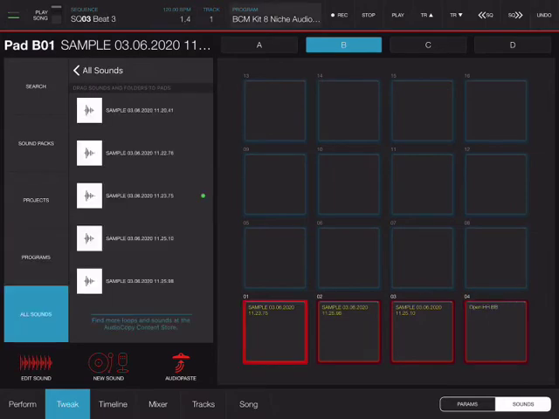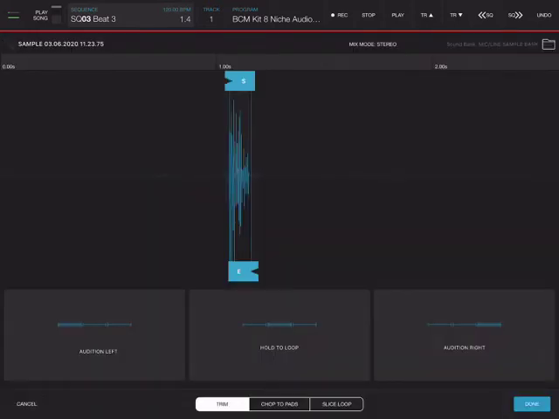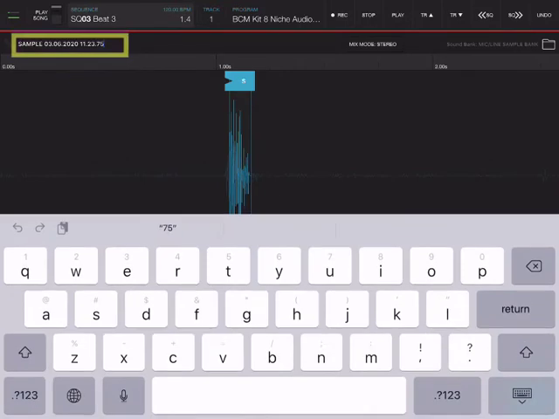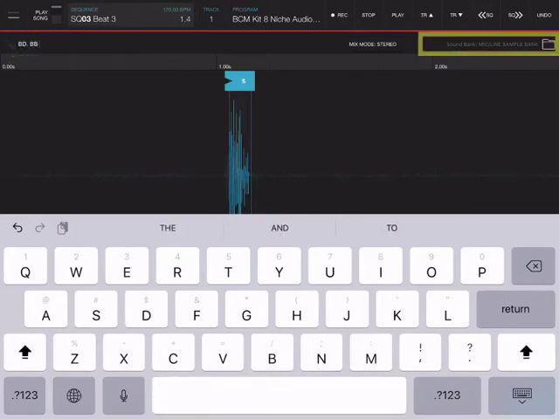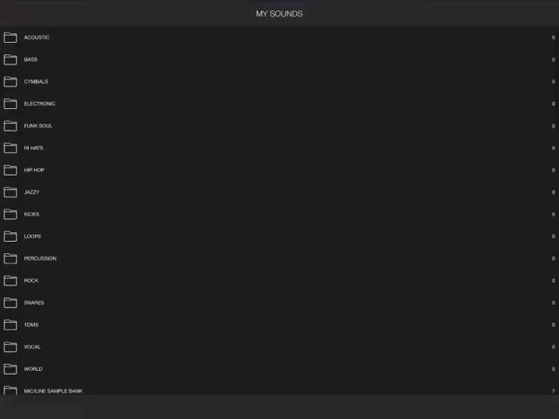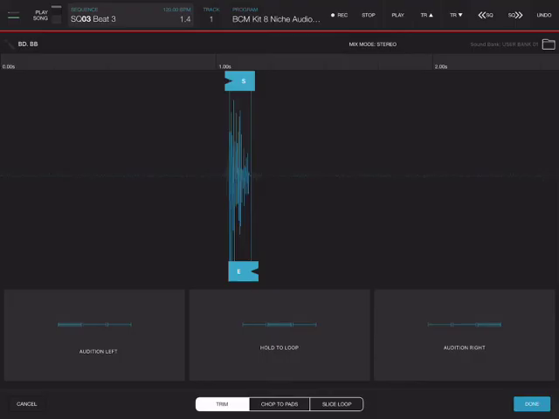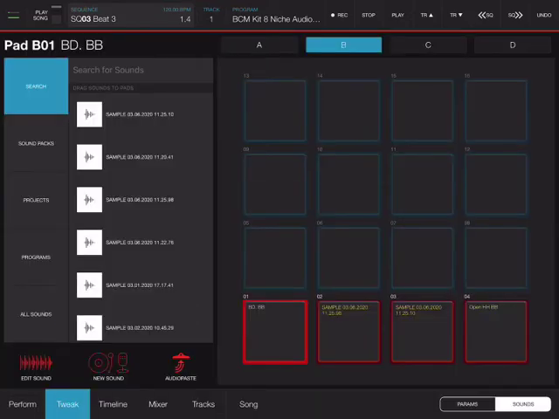Once you have all your samples assigned to a pad, it is also important to name the samples and save them in a place where we know where they are and where we can retrieve them later. So in my tweak mode, I'm going to make sure that I have my pad selected, and if I tap on edit sound, I can rename the sample right here. So I'm going to rename this bass drum beatbox, and I can tap here to save it in a certain bank. I'm going to choose my user bank number 1. So now it is saved there, and I'm going to repeat the same for the other samples.